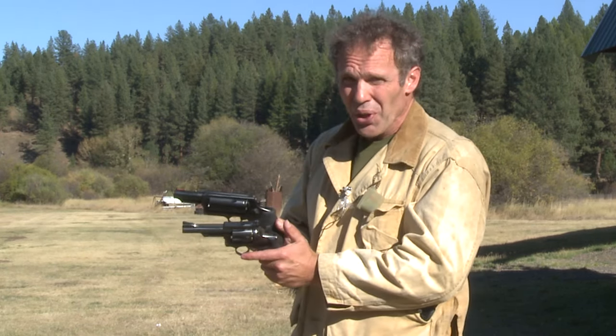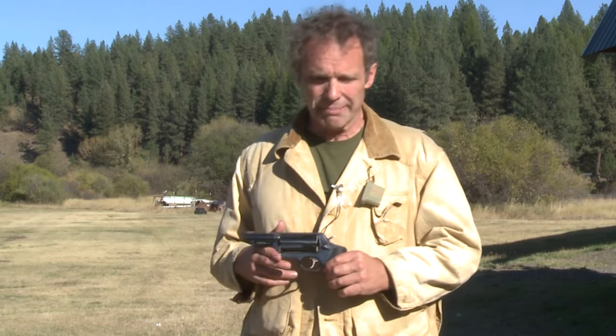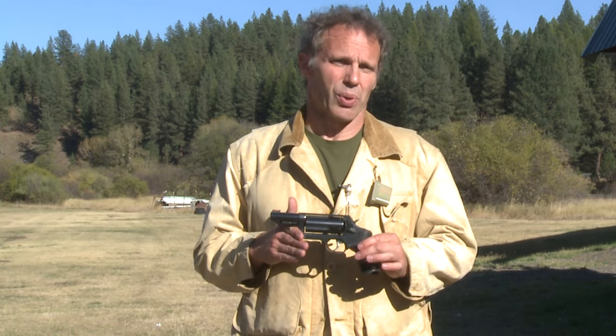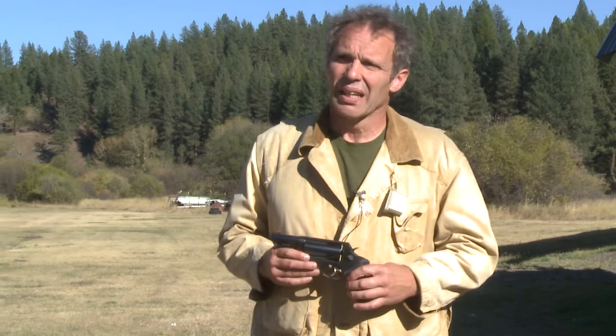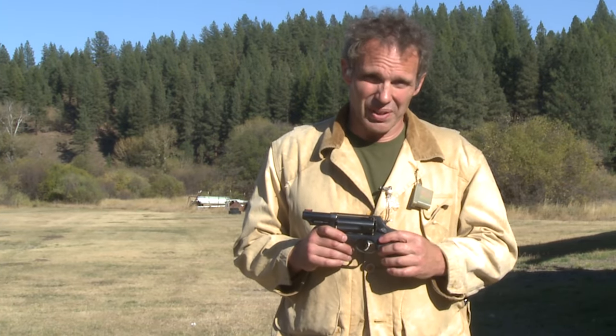It's smaller than the Taurus Judge. So as concealed carry goes, I don't think this is making the grade — and that's just talking about revolvers, let alone all the concealable auto loaders that are out there. When I bought this at a gun store, the employee who sold it to me was a retired police officer, and he said that one of his crew had bought one of these as a backup gun. Backup to what? What was his primary — a law rocket? Where are you going to carry this thing? He found out pretty quickly that it was no fun to carry as a backup or for concealment in any purpose.